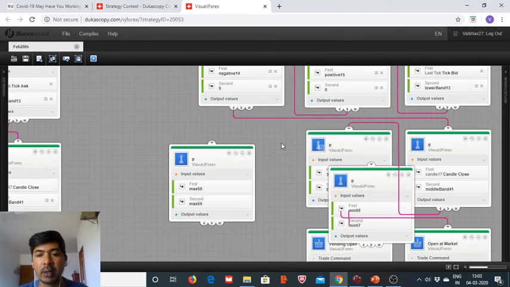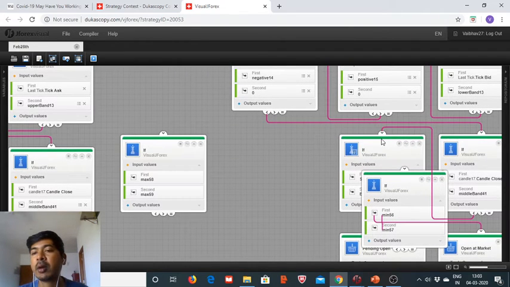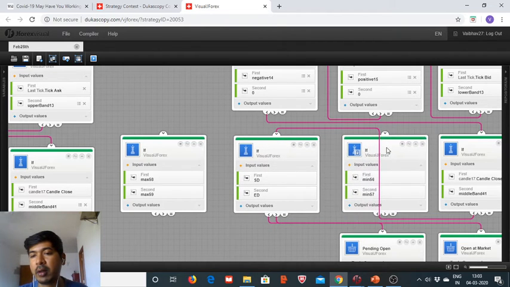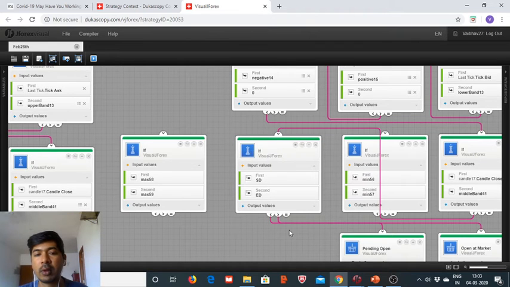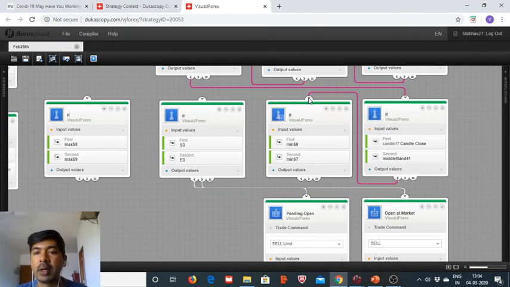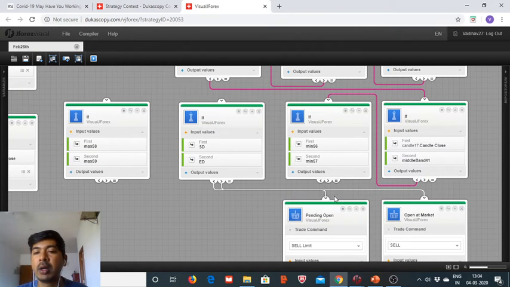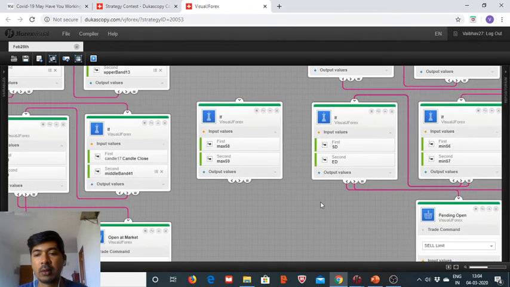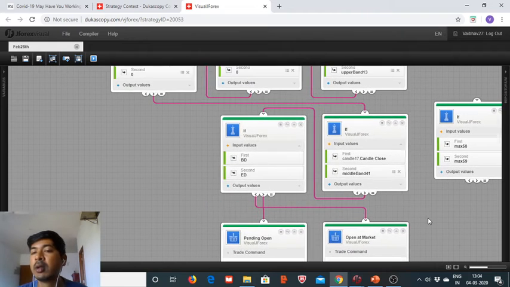We will add this condition just prior to the execution condition so that we have a common flow, and here the candle close needs to be less than the middle band. So here we will connect as it is, and then the minima should be equal or greater. That means no new low has been made in last 12 hours, and the consolidation is ongoing for last 12 hours.